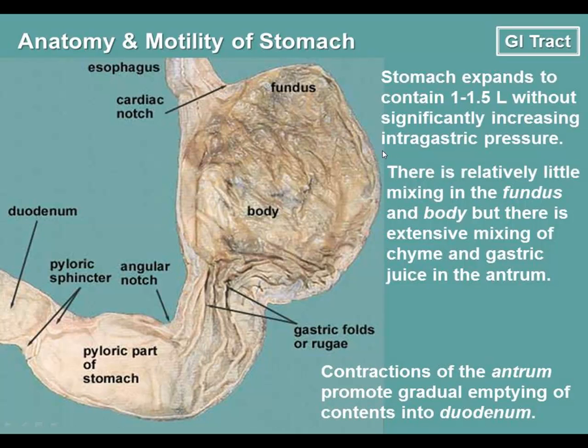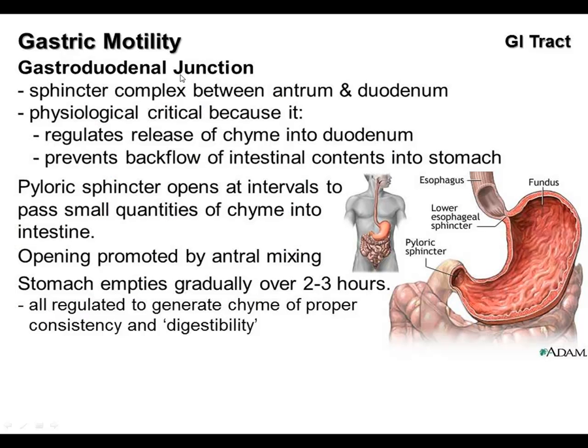Okay, and yeah. So the gastric motility, there are 2 sphincters. One of them is between the esophagus and the stomach, and we call that your cardiac sphincter or lower gastric sphincter, and the other one between the stomach and the duodenum, and we call that the pyloric sphincter. And why do we have these sphincters? Well, again, we need 2 to 3 hours for the enzymes and the acids to mix with the food before it goes forward.